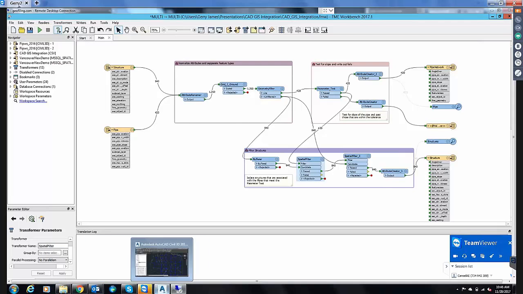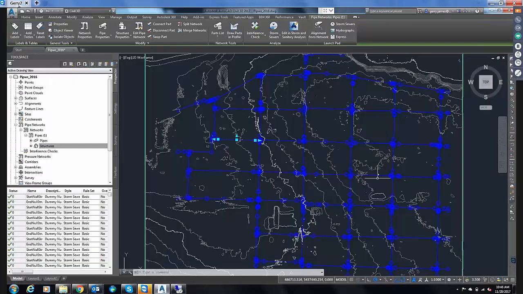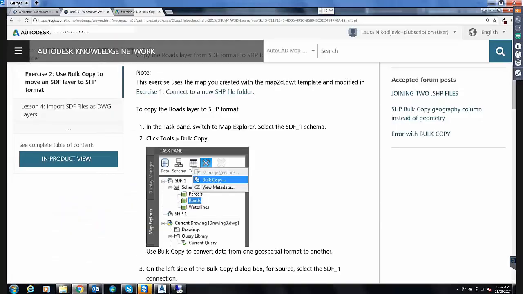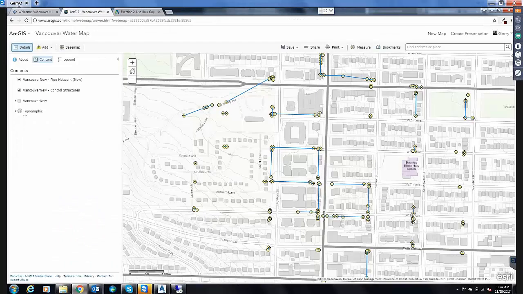So we're going to work with that same file that I was showing you here. There's a number of pipes and structures here that were created. I'd like to give a shout out to Matt Kohlberg, who actually put this together for me in very short order, so that I could show this today. This is based on the City of Vancouver's piping network. It was just some of their pipe data that was converted into that sort of pipe network information in Civil 3D. Now, we've created a web mapping interface, and I've put some of this information onto ArcGIS Online so that we can have a look at it today.